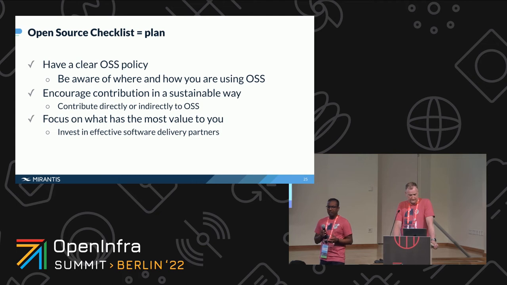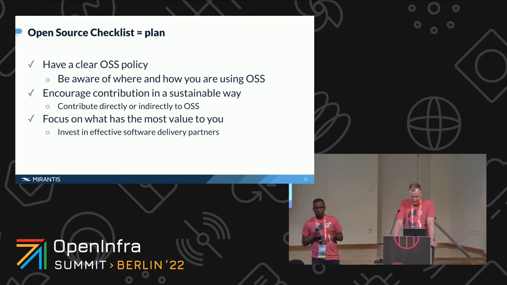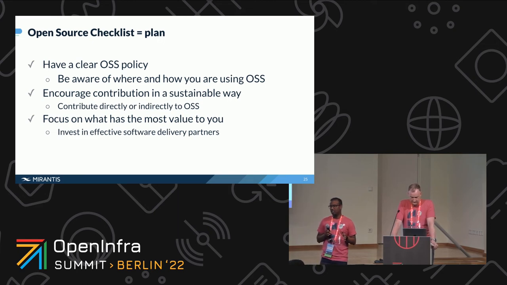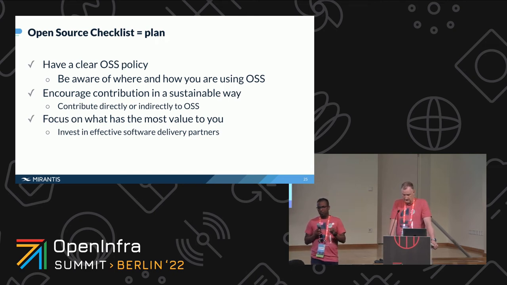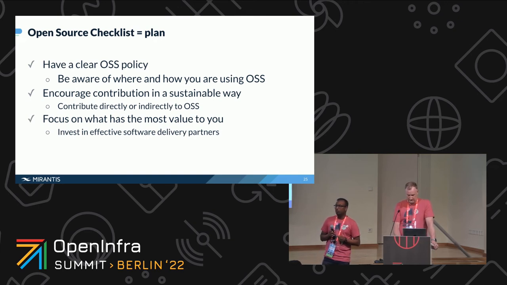So how do we tackle all this? Again, the theme of this presentation is to plan. We need to build a plan around how to tackle open source software. Have a clear policy of who uses OpenStack, what projects they are using, and who validates all these projects. Then contribute in a sustainable way — meaning people who are doing this as their day-to-day job, not on the side, so they can spend the proper amount of time directly or indirectly contributing to these projects. And then the last element: focus on where you or your organization is bringing value. Sometimes this also means investing in your partners, in the sense that they will also help you contribute into multiple projects.